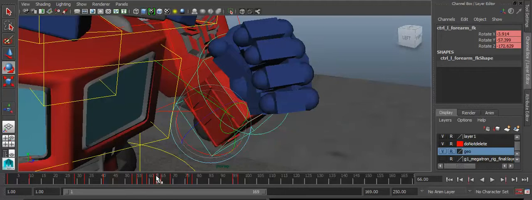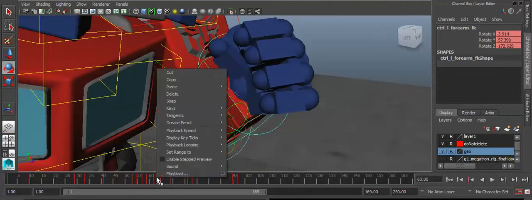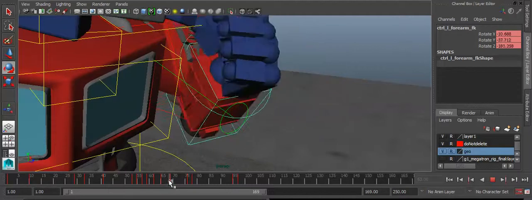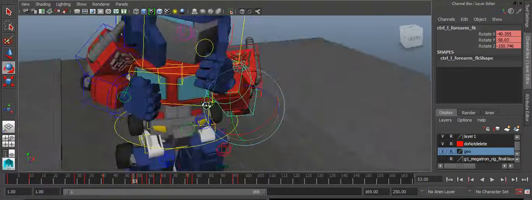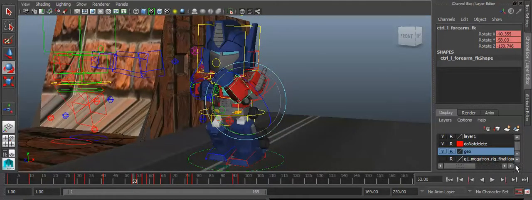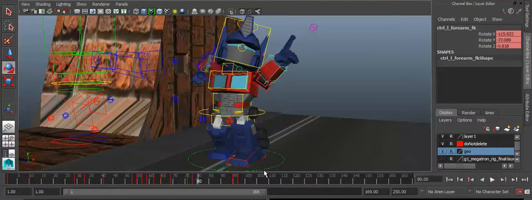If you're coming here to learn how to do something, then you're in the wrong place. You're on the wrong video. So it's just the rig that's really nice. That helps out with the animation part.